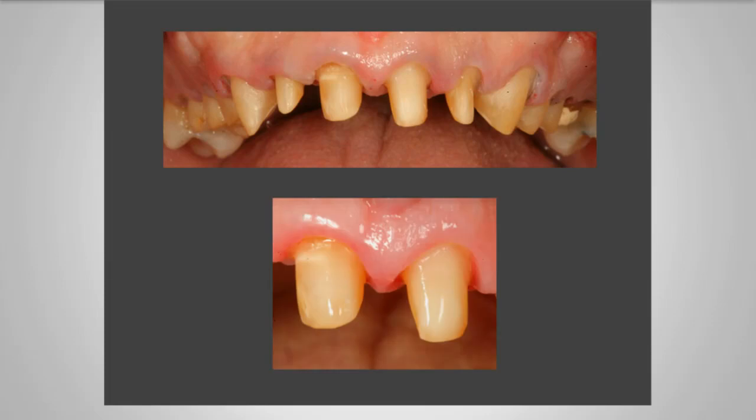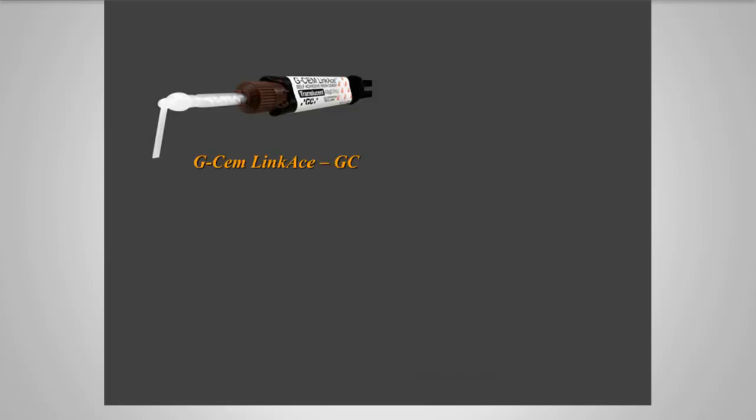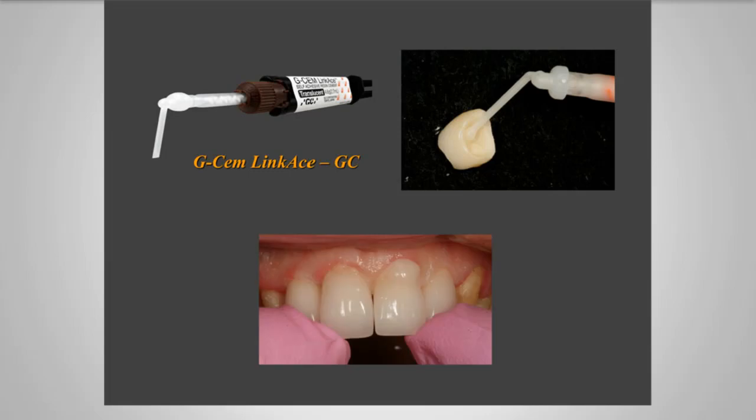So, thinking about cement selection here, the original crowns were PFMs and they were subgingival. We have pretty decent isolation, or lack of, let's say not isolation, but lack of contamination because of healthy tissue. So we're going to use resin, self-etching resin cement, Linkase. And I usually cement 2 by 2.